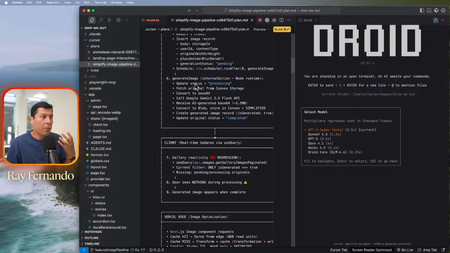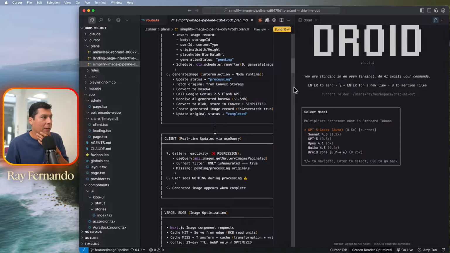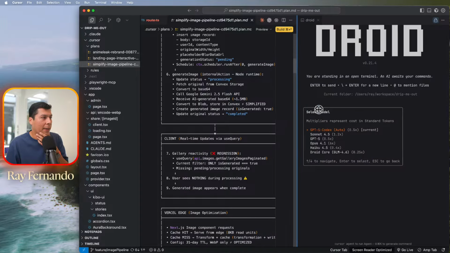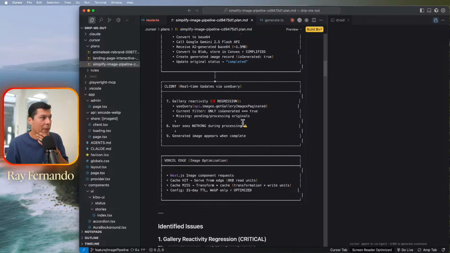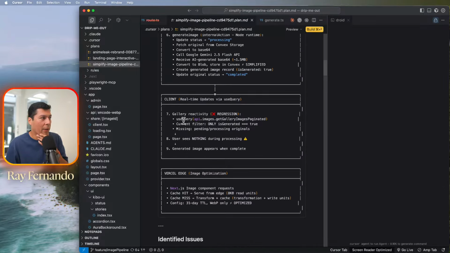So I'm just going over the plan and its little details. I also like that it has this cool arrow here. You can see that. It just shows you that, okay, this is what we're doing. And then from there, it passes in.